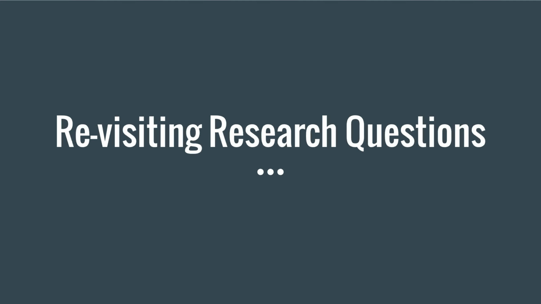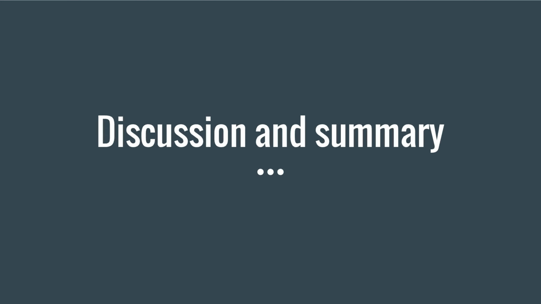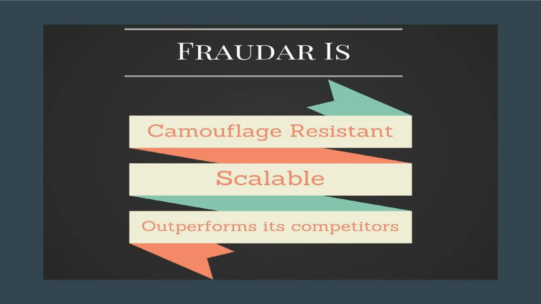Let's review the questions based on our findings. The summary of how the answers to those questions were obtained are shown in the green bubbles right next to the connected gray boxes. Now let's summarize our analysis. FRAUDAR algorithm has three key facets as we can see in the image. With that, we come to the end of this presentation. We hope no fraudsters are watching, and if you are, hope you understand that camouflaging no longer works.